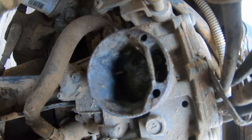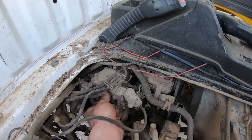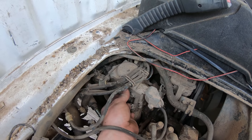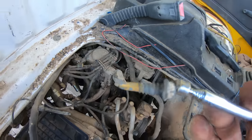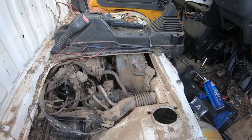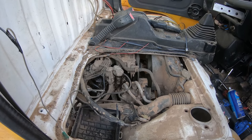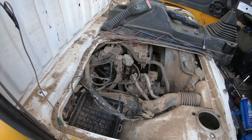That carb's going to have to come off. Let's see if she fires up though. Right now it's choked. Ooh, I was jamming the choke up. Do we have spark? Yes. Oh yeah, baby.